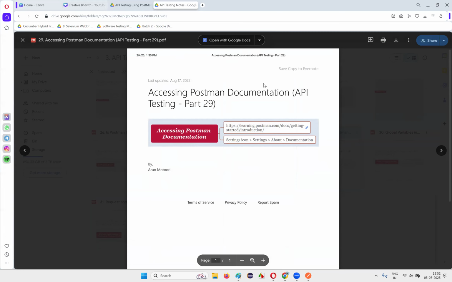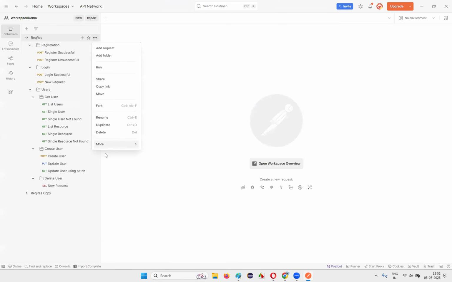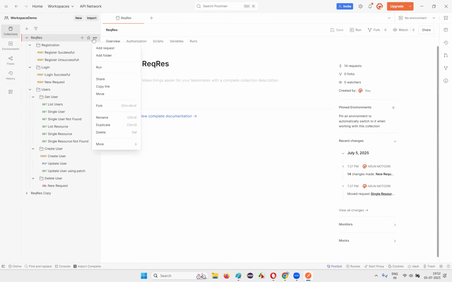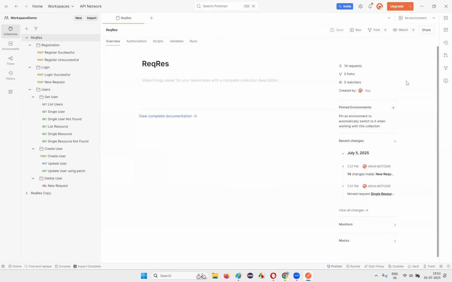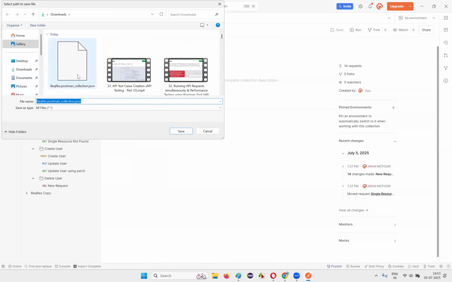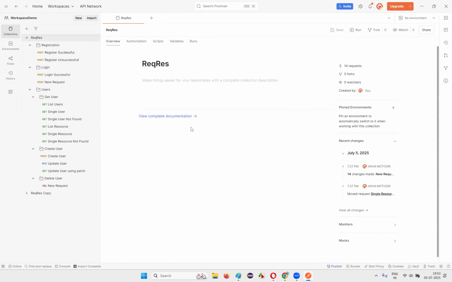Yeah, Joel, simple how to share this is you need to export it, Joel. Okay, you need to export this. So how to export this? Select this project that you want to share. Okay, just go to more and you have this export option. Then select one of these options and click on export. JSON file will be saved when you save this.